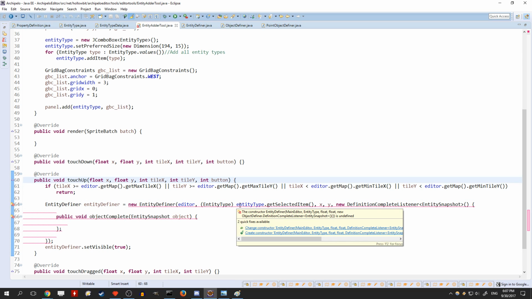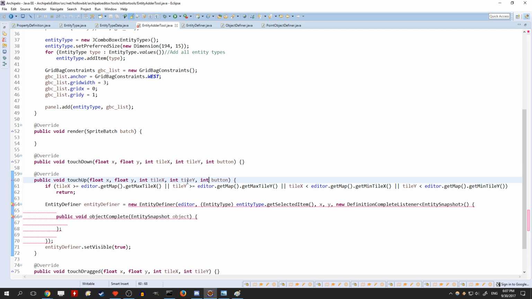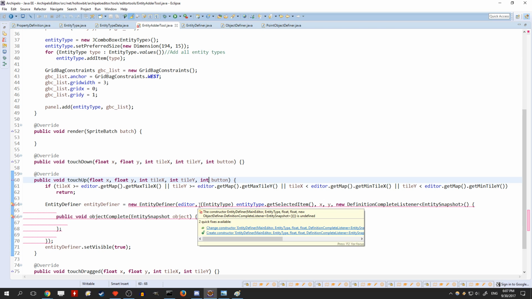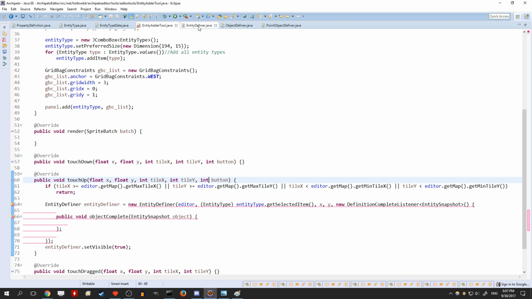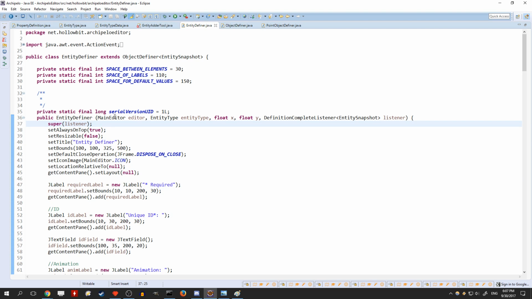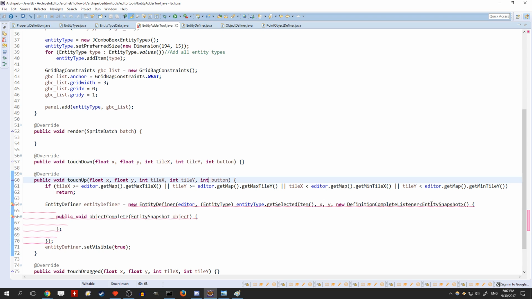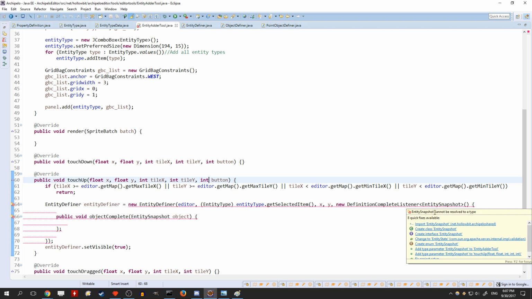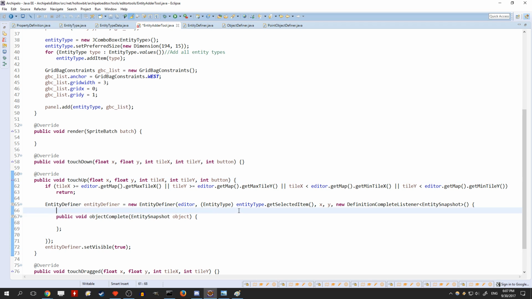Now, why is that an error? Main editor, entity type, X and Y, and then a listener. Oh, I've got to import entity snapshot. Yeah, there you go. Nice. Thank you, Eclipse.